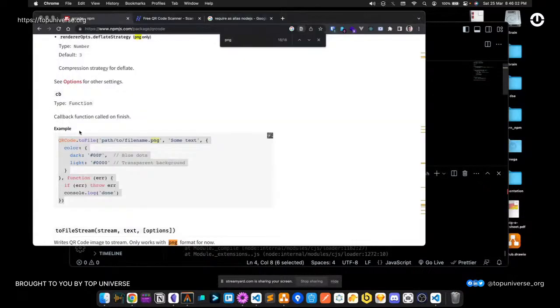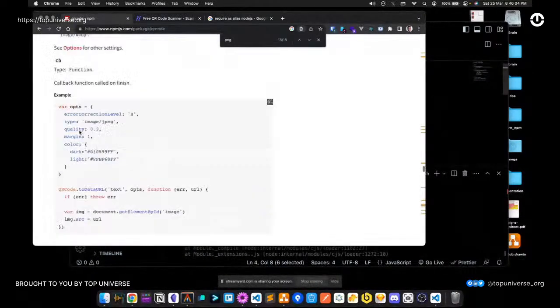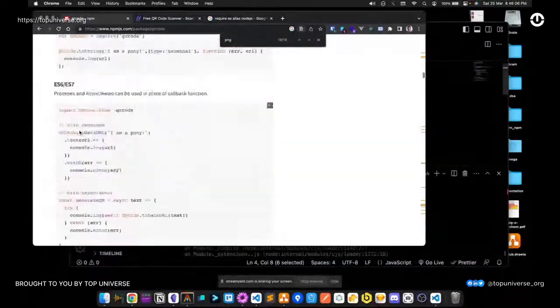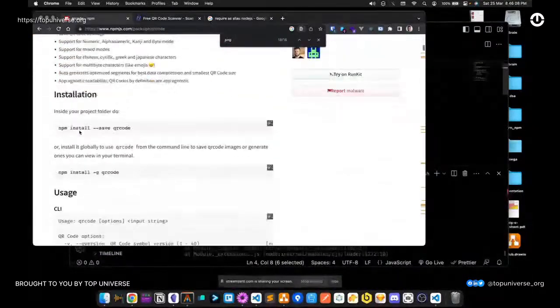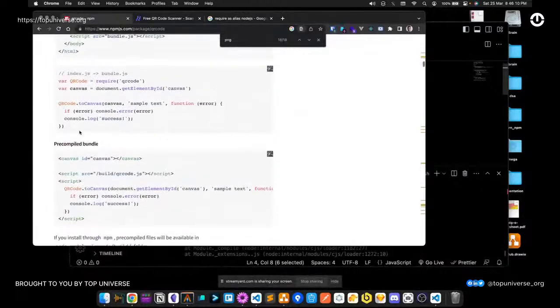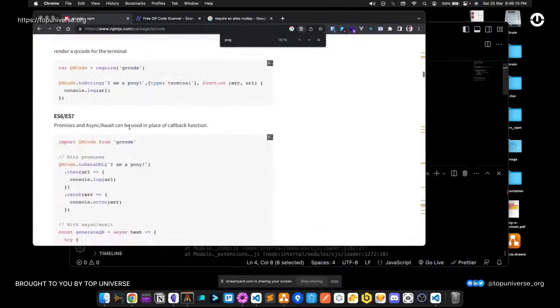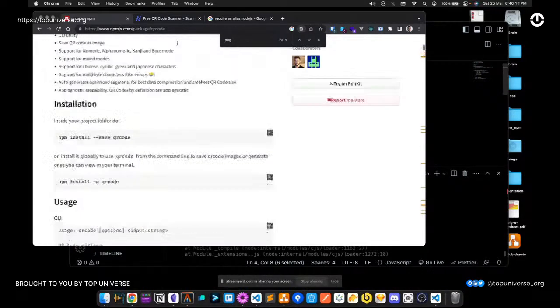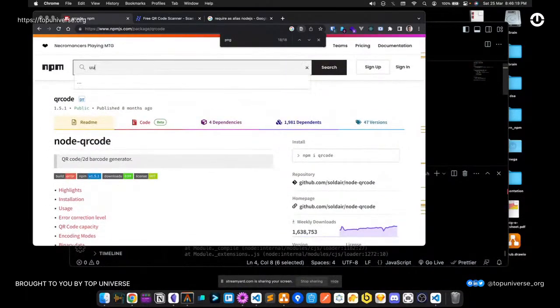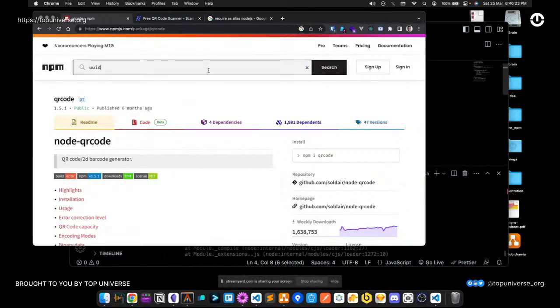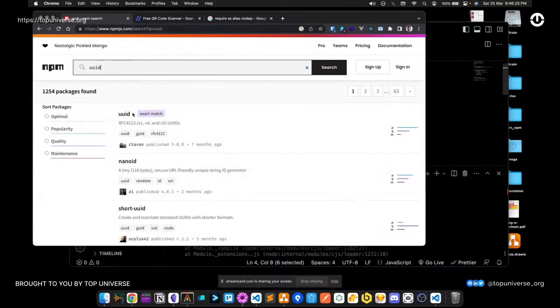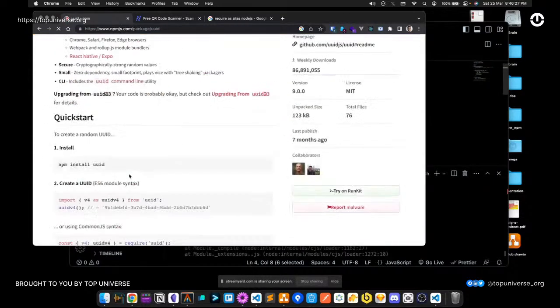So let's check out. I think I saw an example. If I remember clearly, I saw a very simple example that was used here. The same style, right? So I think that was in the UUID option. So let's check that out. I'm currently on my browser, so yeah, I'm searching for UUID.